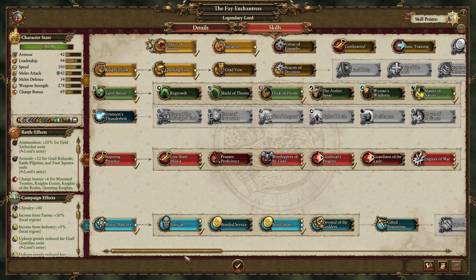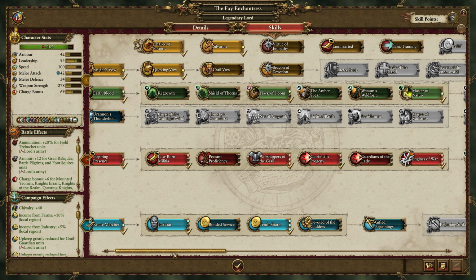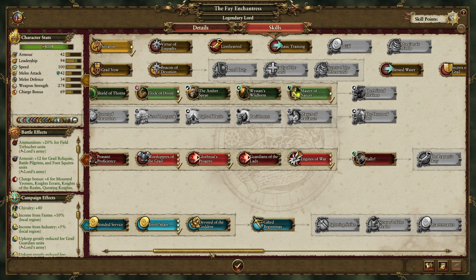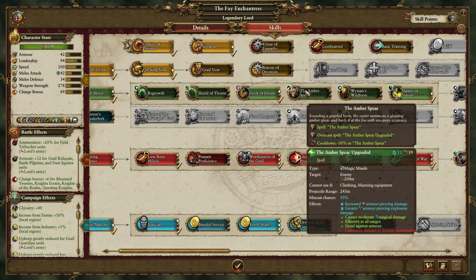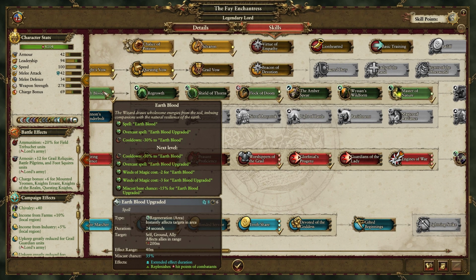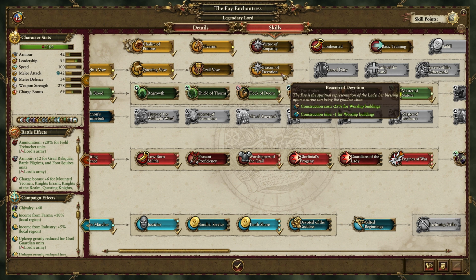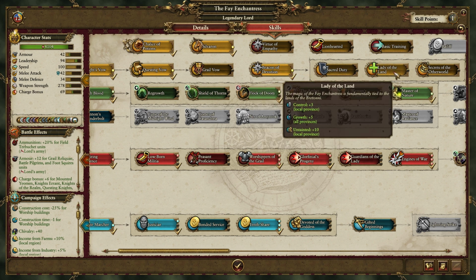Fey Enchantress, what we're going to give you? To be honest, I want to focus more on her magic. So, we've got at the moment the Flock of Doom, and we've got Earth Blood to heal up my troops. Now, what I'm tempted to do is try and focus now still on getting magic that's going to help my units. Now, let me see what we got. That could be quite useful. In fact, let me get rid of that, cut that for the moment.